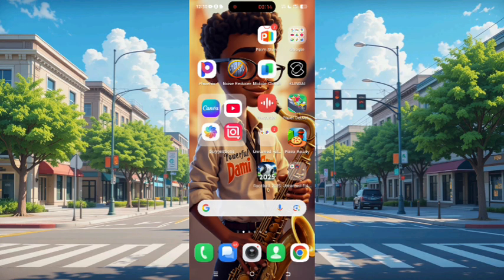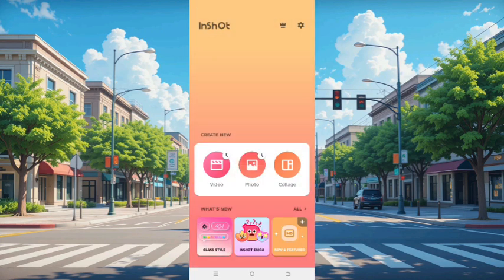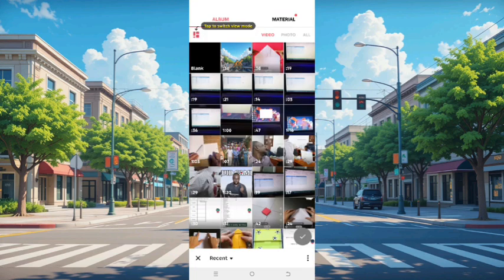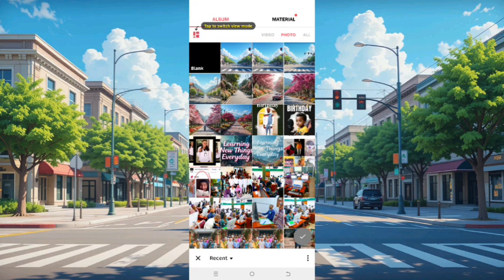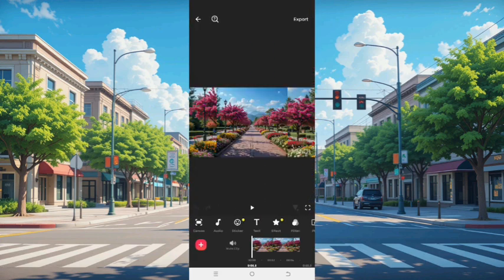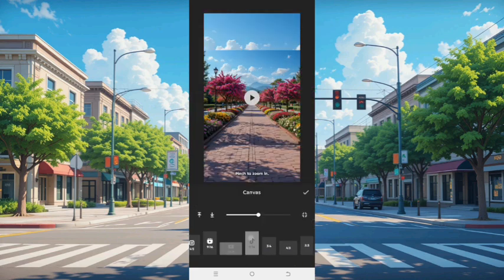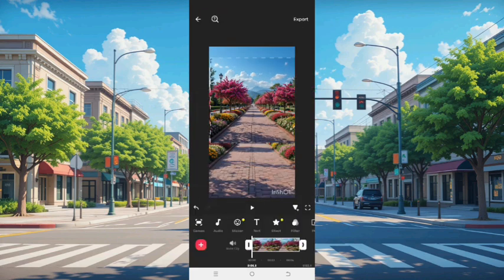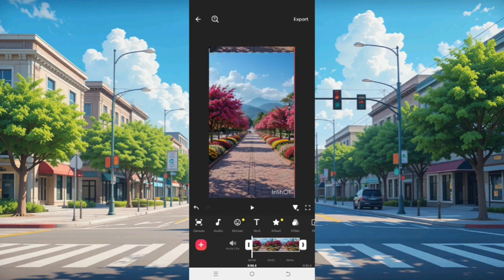Alright, let's get started. So the first thing you have to do is get your InShot editing app. Then you select the picture you want to use. Alright, so this picture will be like a background. You can download that picture or any picture from Pixlumen, or you ask ChatGPT to create a picture for you. So then from there you select the size you want. Alright, so let me use the size of TikTok. That is 9 by 16. If you want it in landscape, it will be 16 by 9.